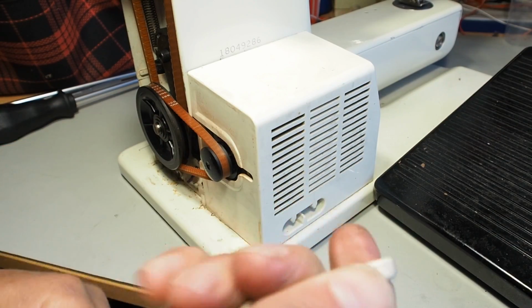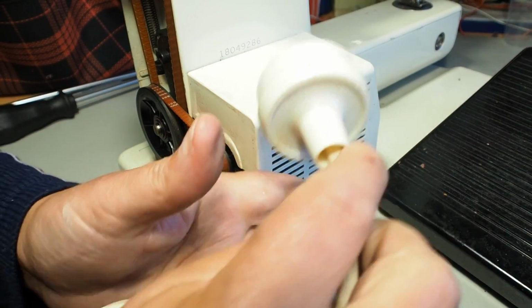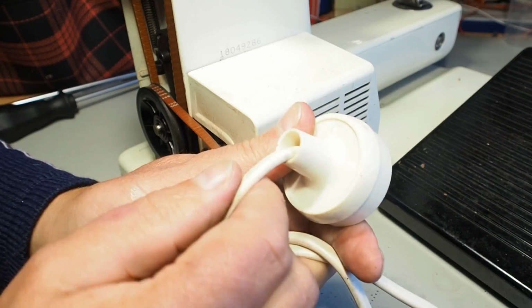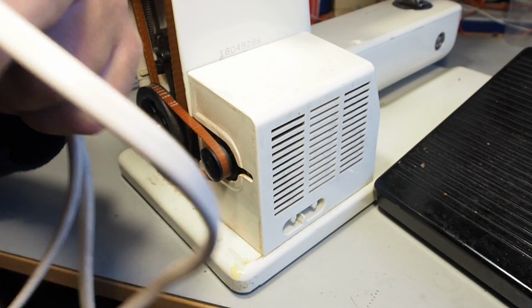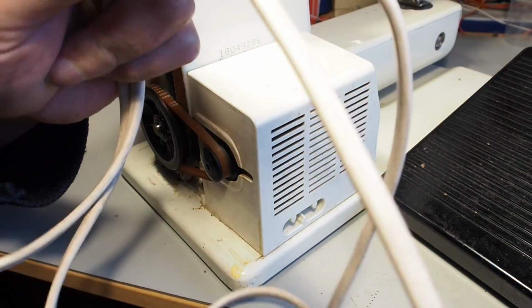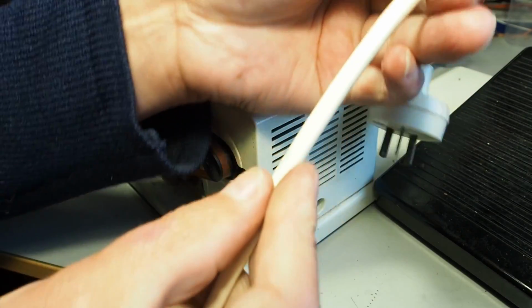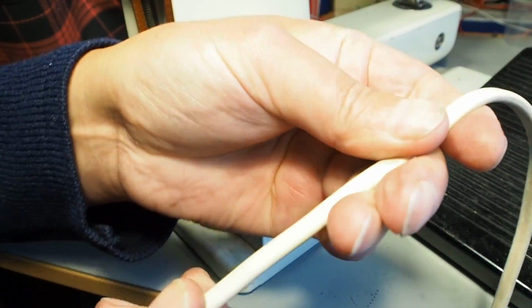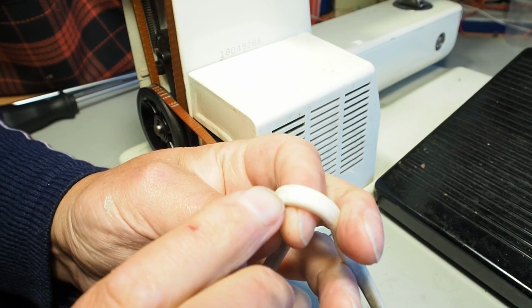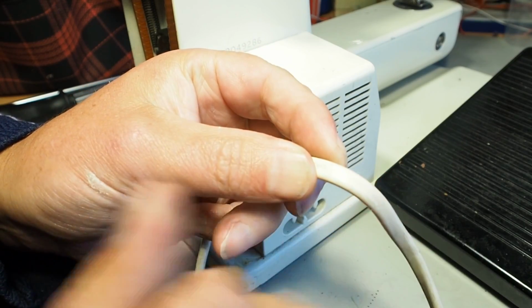So if you're not sure of the history of the machine, I would definitely check those sorts of things. Make sure that the insulation's not pulling back on the plug here. And again, the worst thing you want to see really is bare copper wires. So it pays to do a visual inspection right along the cable. Run your fingers along. If you feel little cuts or nicks or anything like that, have a really good look. Bend it back where you see the cut, and if you could see copper wire in there, or even through the first layer of insulation, just be really careful.